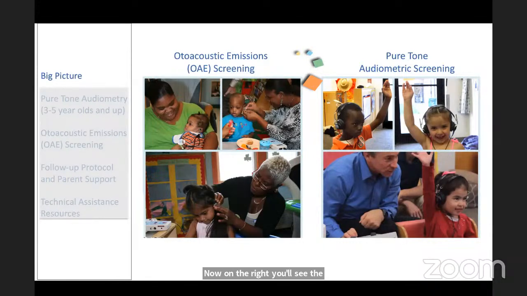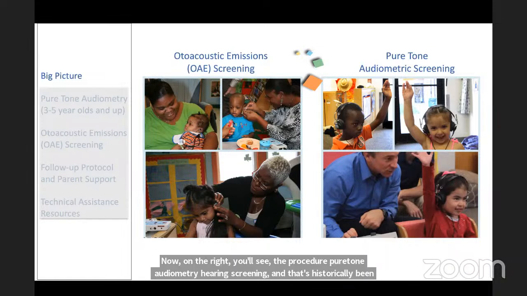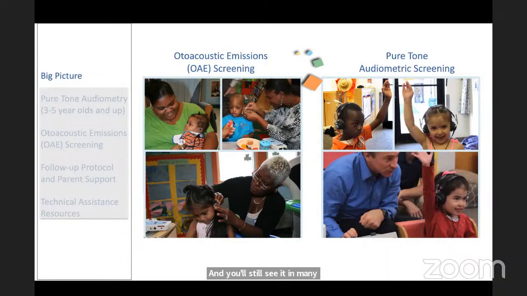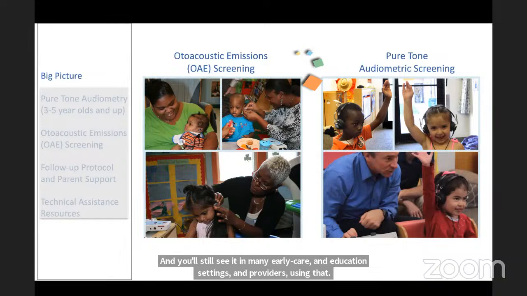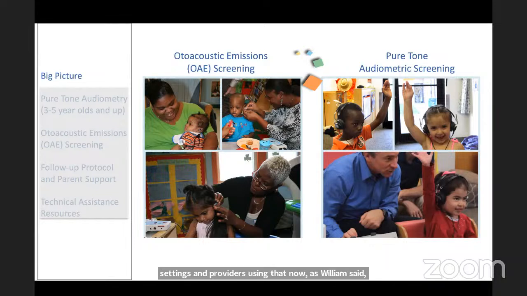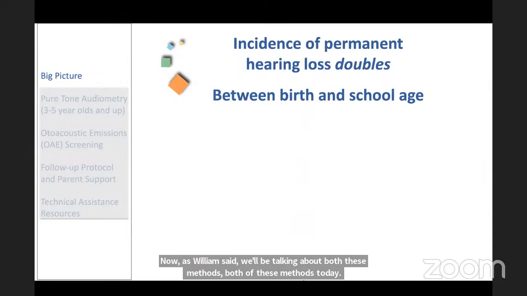A good way to do that is by contacting your state's newborn hearing screening office, or what's called the Early Hearing Detection and Intervention Coordinator, also known by acronym as the EHDI or EDI coordinator. We have a link to those offices on our website, which I'll be showing in just a bit.